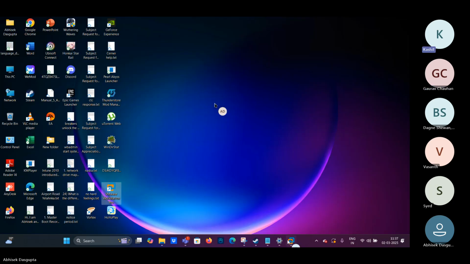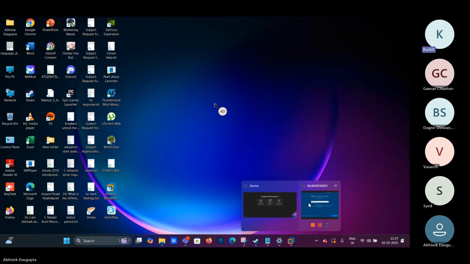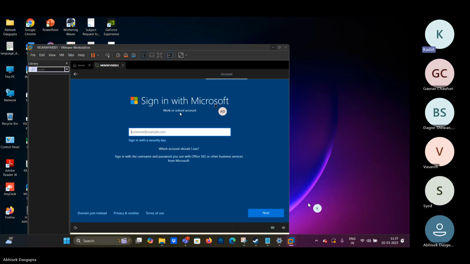So the virtual machine is ready now. This machine is ready for use. Like a laptop is given to a new employee, and he will be given the username and password to log in, right? The new employee will log in. But for that, we need a subscription. So let's create the subscription.